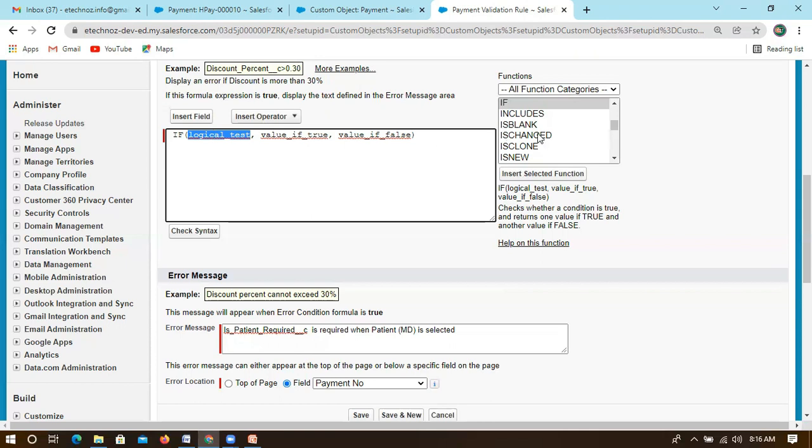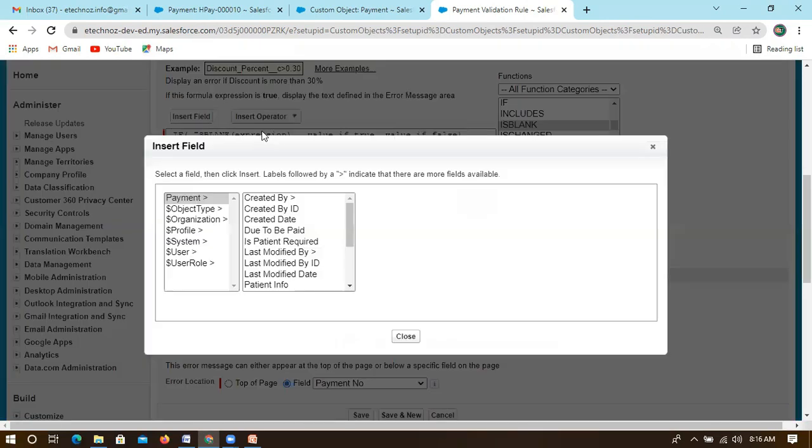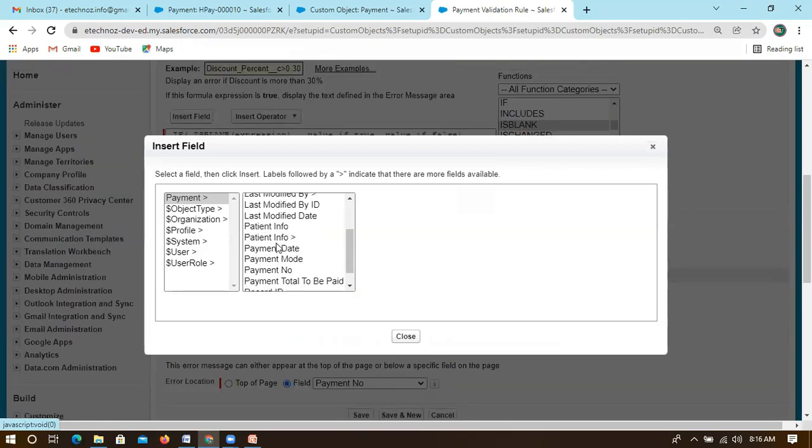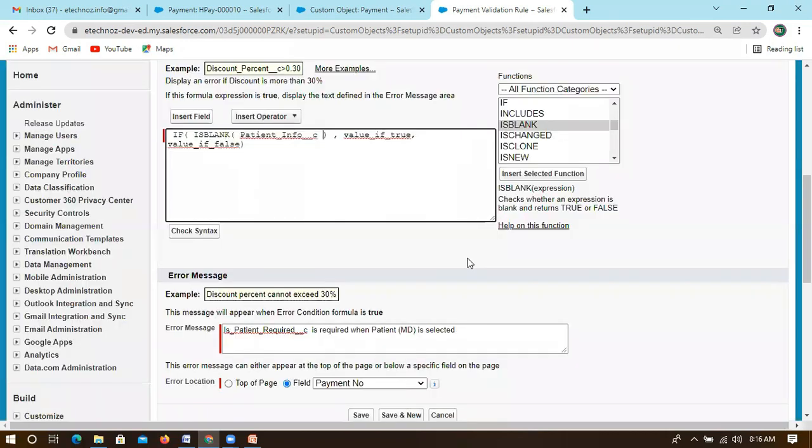Let me quickly go here and check is blank. This is the is blank, and here what is the field I want to check? Patient info. Is this the lookup or master detail? I guess master detail. Yeah, it can be lookup, which is required at layout level. So this is the lookup, which is also required, so the user will be entering it anyway. If it is a lookup, let's consider: I'm checking is blank, and then for this again I want to write not. So what will happen?